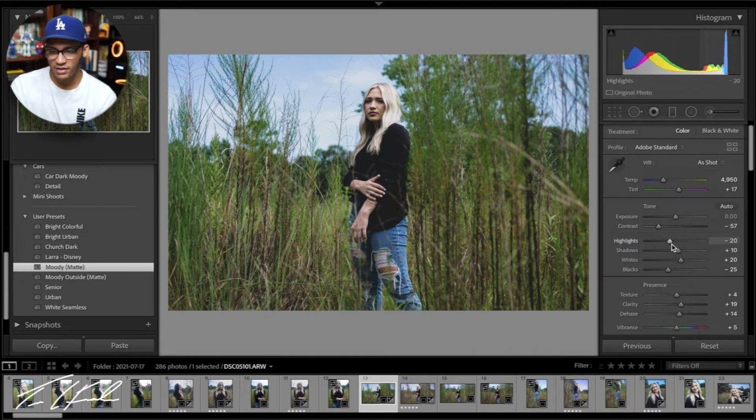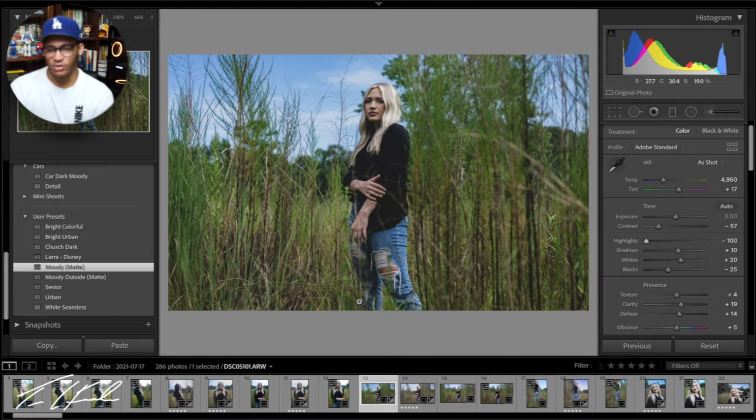The highlights and shadows are probably the two things that you'll change the most, in my opinion, once you get your whites and blacks selected and narrowed down to where you like them. For almost every picture that you're going to take outside, unless you have a variable ND filter, you're going to have to take this highlight slider and push it all the way down. And you can see what that did automatically.